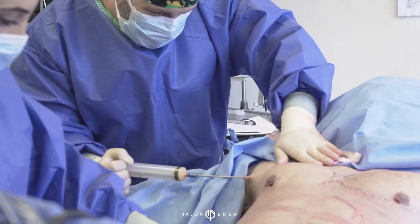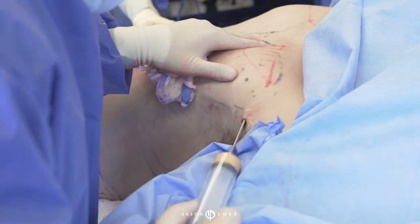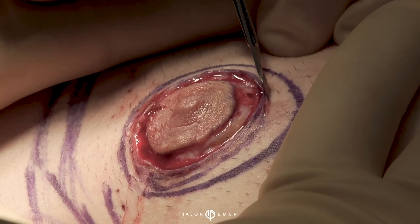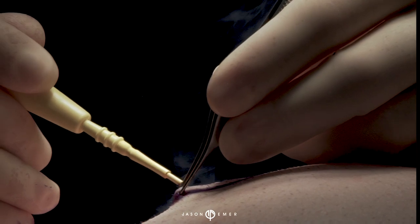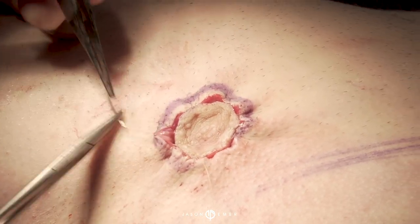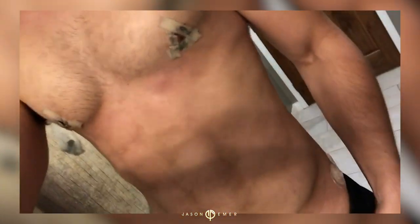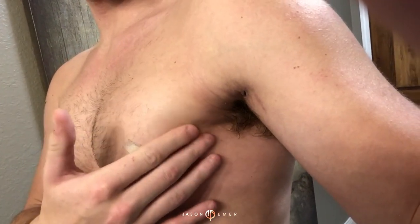That harvested fat was grafted to his chest to create a lateral border that's defined and an inferior border that's squared off to give definition and size. We also had to do our unique nipple lift technique. An incision is made around the nipple to keep the scar completely hidden, with very meticulous suturing done around the border of the nipple, pulling the skin in and lifting the nipple up a few centimeters. This small lift prevents indentations behind the nipple when men flex, and makes the chest much tighter as the aging process occurs, providing a much longer lasting result.